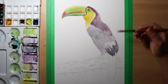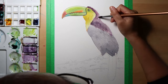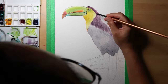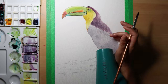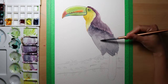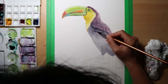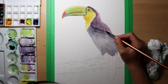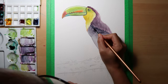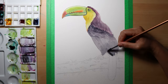I did an initial wash with James Gray on the body, then I did another layer of the same color. Sometimes I don't mind mixing it with another color just so it will blend and appear connected to other parts of the image, and also to avoid appearing monochromatic. My mixing palette is really very messy but it works for me. I added some initial details on the feathers of the wing.